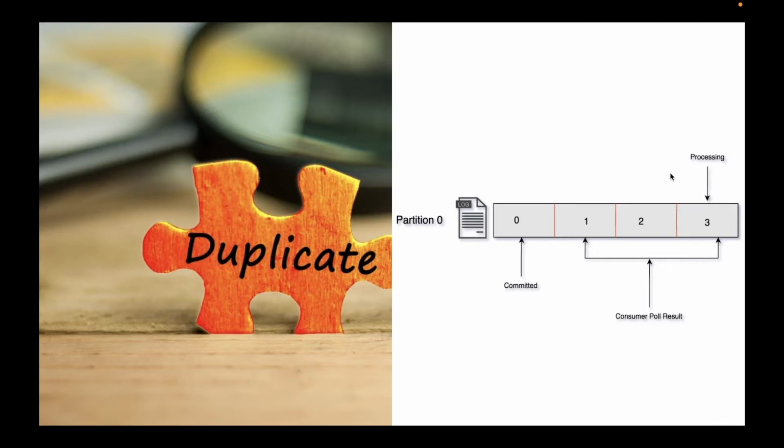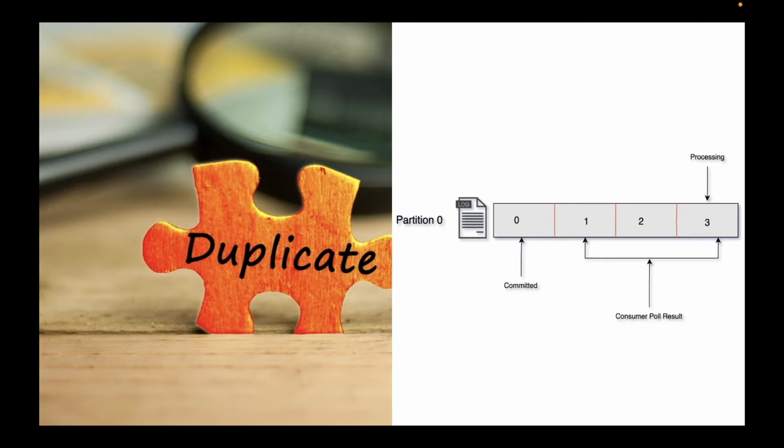Due to some issue, the consumer just shuts down. When the consumer shuts down, what will happen? Rebalance will happen, and when rebalance happens, this partition will be assigned to a different consumer because this consumer is down.